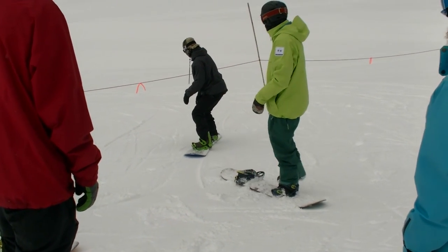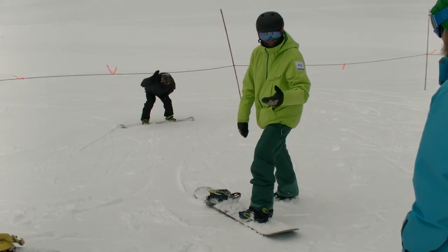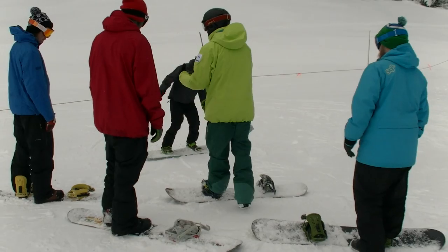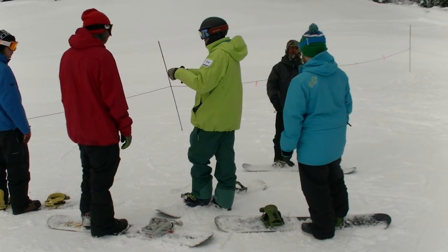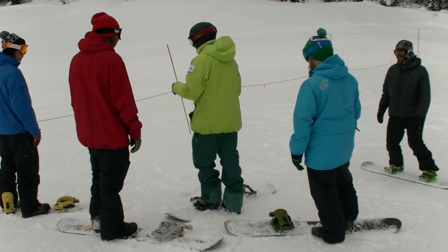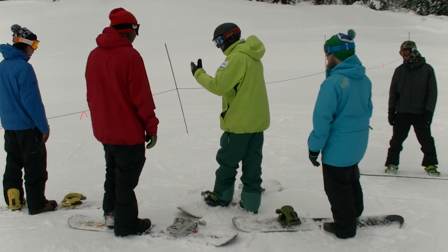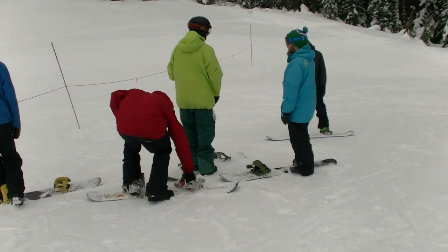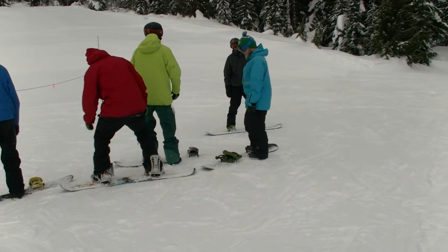That was just pressure. The next thing I do, right, is I take my students two foot in. You guys can just simulate it. And I give them what I call a patience entry. You know, just like a patience turn. So you make them count like one, or one, two, and then start the turn. So they learn to put weight on the front foot, glide into the fall line, then start their turn.